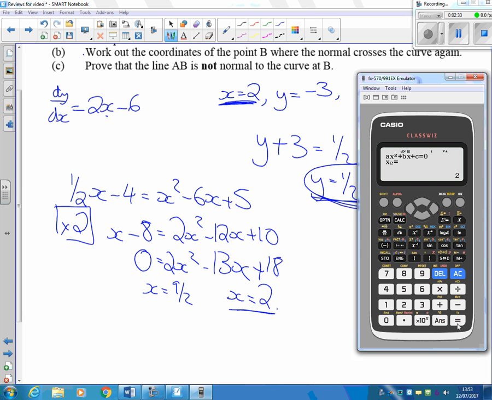So that means point B must have an x-coordinate of 9 over 2. And point B's x-coordinate is 9 over 2, so then to find out what the y-coordinate is going to be, we'll throw the 9 over 2 into either of these two things here, and that will tell us that the other coordinate of that one there is going to be 7 quarters.